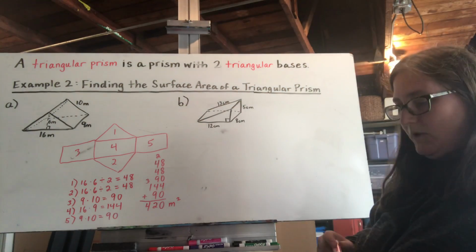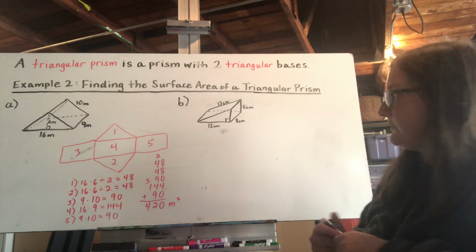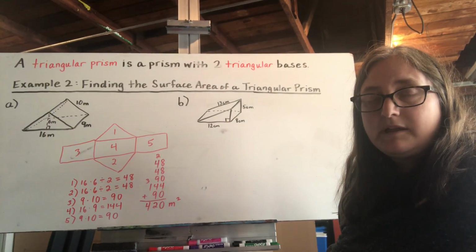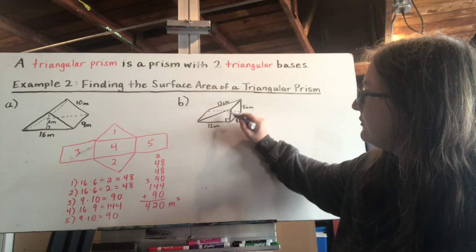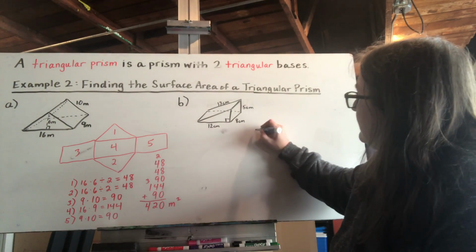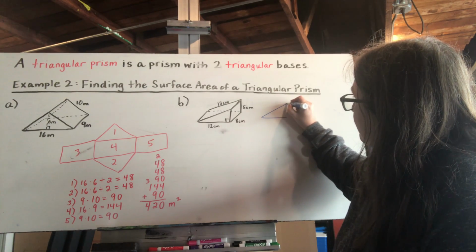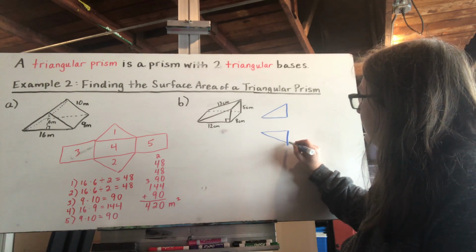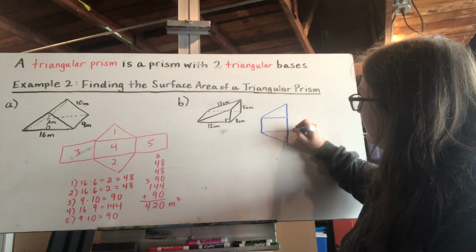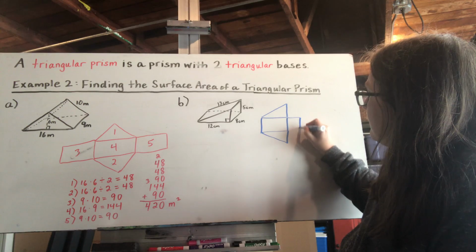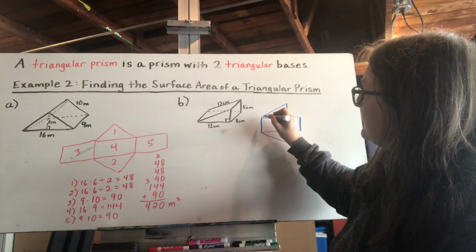All right, let's take a look at one last example here, another triangular prism. So here's my triangle. If it's a prism and I see anything that's not a rectangle, that has to be my base. There's 2 identical triangles in a prism. All the middle pieces are rectangles, so if I see something that's not a rectangle, it's got to be my base. So I'm going to draw this triangle that I see here, and I'm going to draw an inverted one here for my net. And then I've got the piece connecting them in the middle, my base kind of down here. And then this time I've got like a small piece over here, and then this is kind of a long inclined piece here.